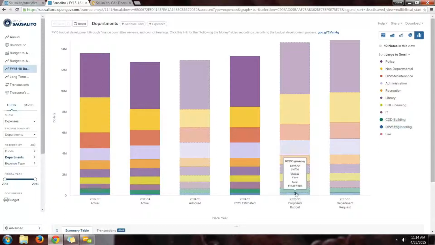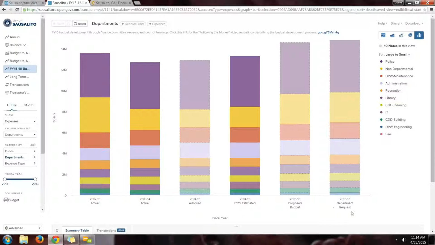And then this was the proposed budget in its first revision. This is the proposed budget after the department requests. And now we're going into Finance Committee meetings. The Finance Committee reviews each of the departments' budgets and asks key questions about levels of service. We analyze priority spending and look at capital projects. They also consider supplemental requests for levels of service, and then they finally come out with a recommended Finance Committee budget.